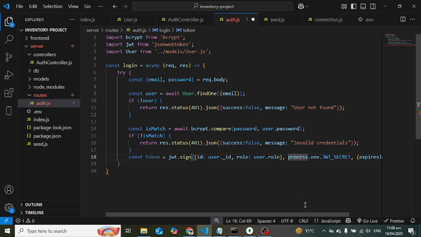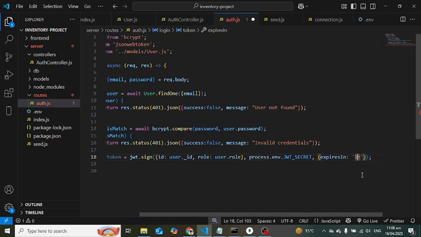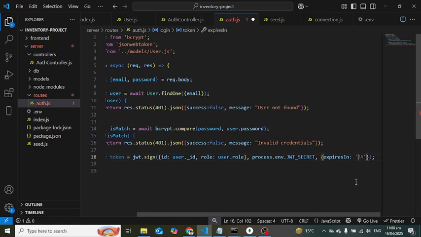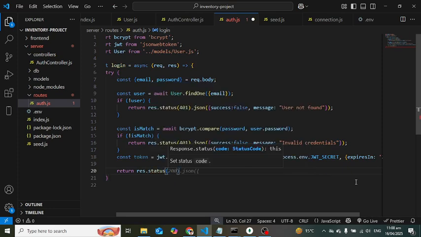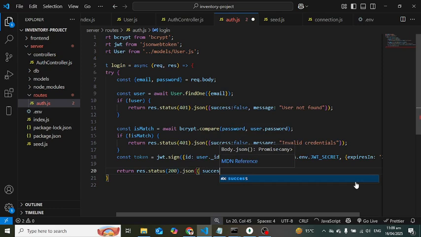So it is almost done for this, and we can extend the expires in, for example, to today. Expires in today. Now let's return response.status 200 .json success true.